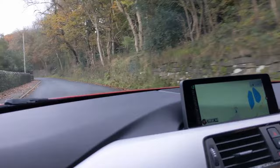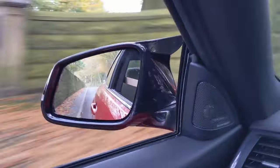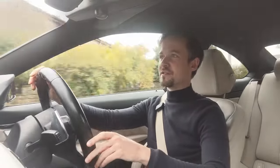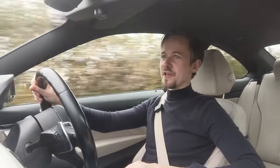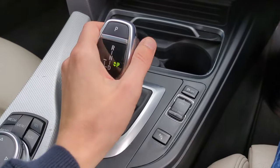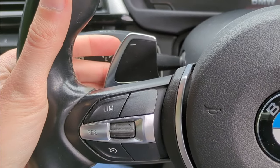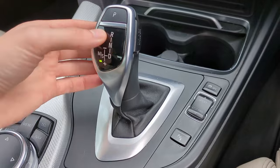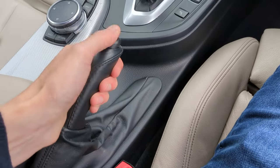Ride quality is always a question with a BMW. This is the M Sport version so it has firm suspension, stiffer anti-roll bars, different spring rates, stiffer shock absorbers, and run-flat tyres as standard — all of which make it quite firm. You just have to accept that if you're buying this car with the M Sport package, handling comes first and ride comfort second. It has a very smooth eight-speed auto gearbox — most cars had the auto rather than the six-speed manual — which you can also control with the steering wheel paddles.